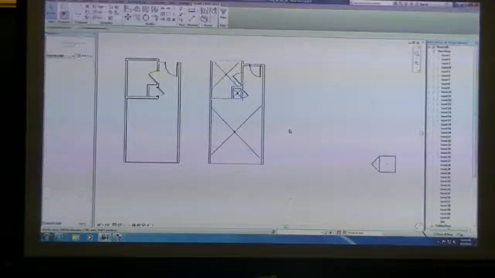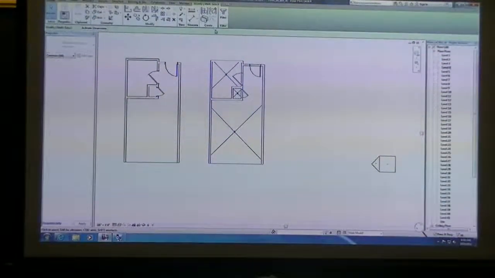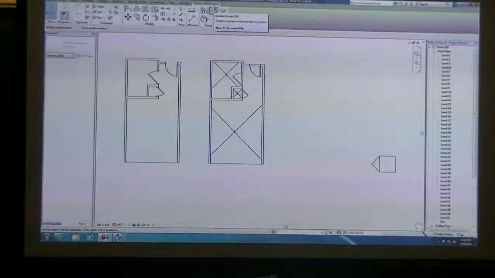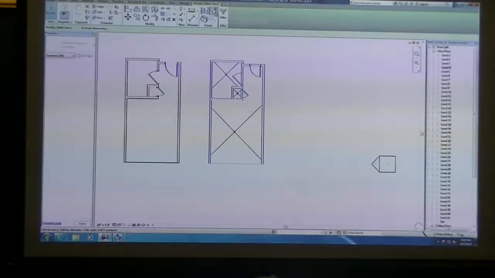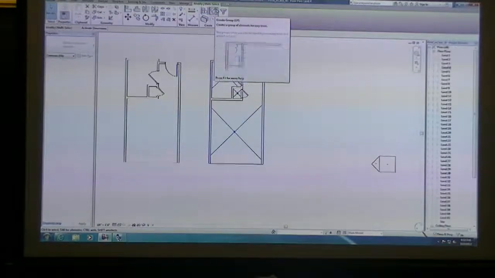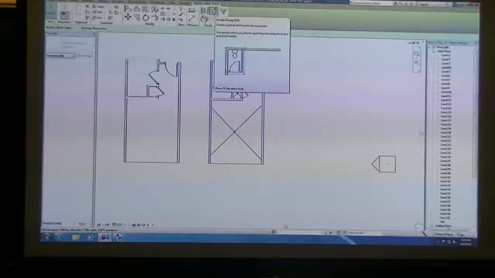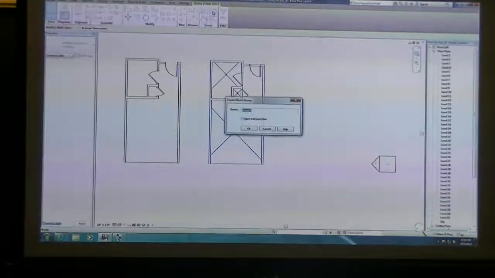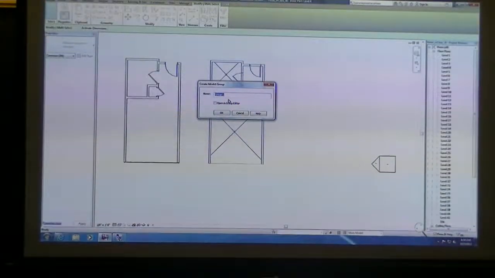If we select all of these elements that we want, including the rooms, there's this little option at the top next to the filter button, a sphere with a cube, and it looks like a little explosion off to the right. This is just an icon that says create a group. Once we click on create group, it's going to give you a dialog box so that you can name it. So I might call this room type 1.